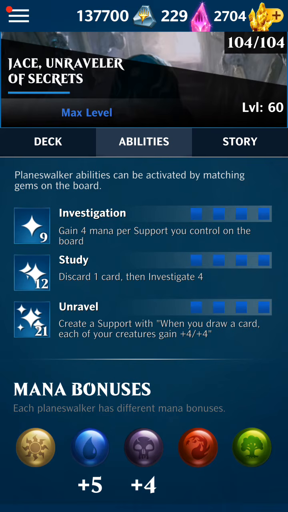So very good abilities. Very similar in a way to Ob Nixilis, the third ability, where when you're drawing cards you do damage to them, and this is essentially doing damage to them. And the same thing with Dovin Baan. I always say his name right, I don't care. But when you energize or overload a gem, you get +6/+6. So it's very similar in that, and both those abilities are very good.